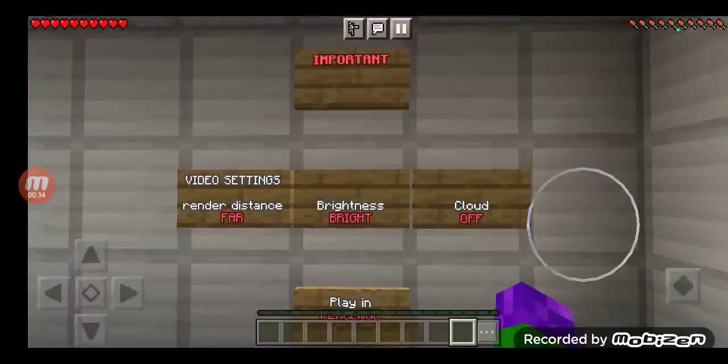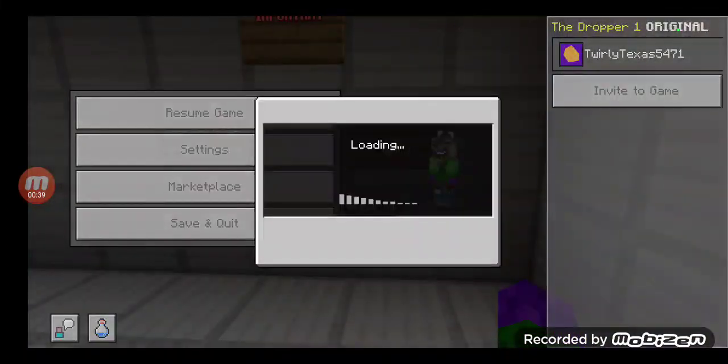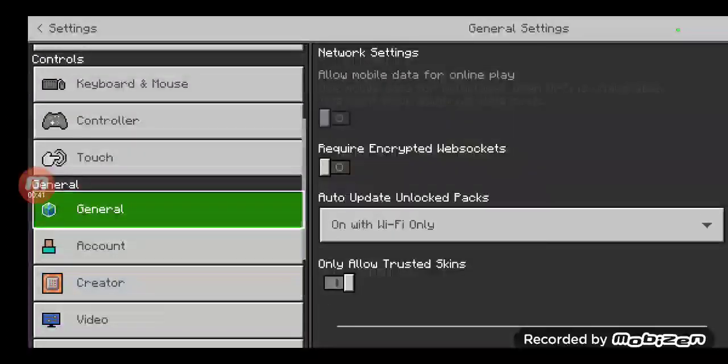The video settings: render distance far, bright, clouds off. I don't think I have clouds off. Let me check my settings.